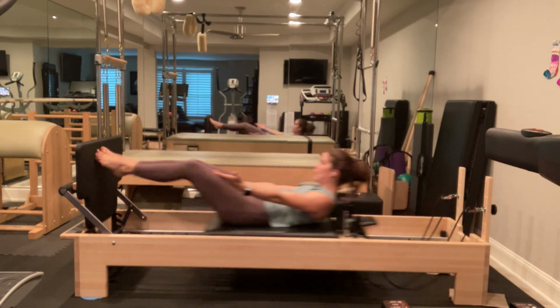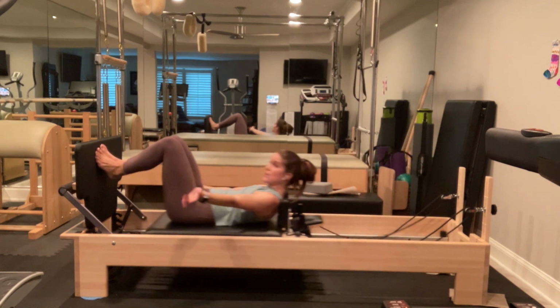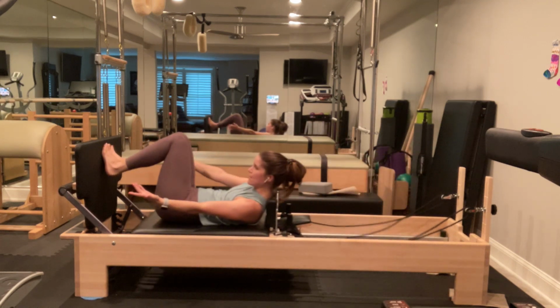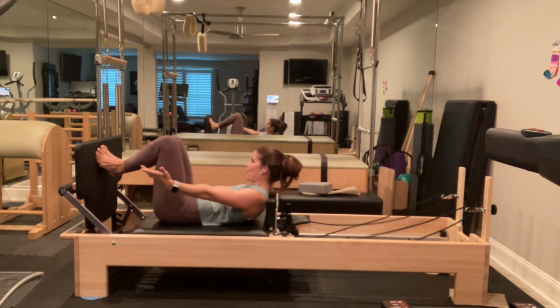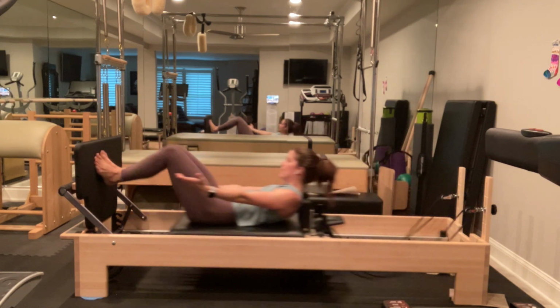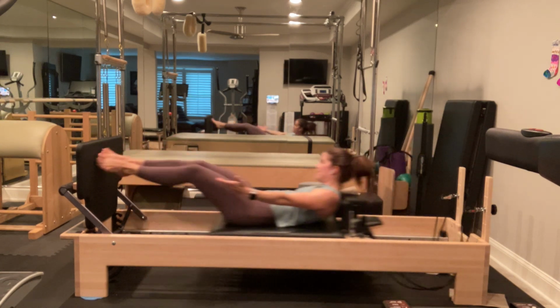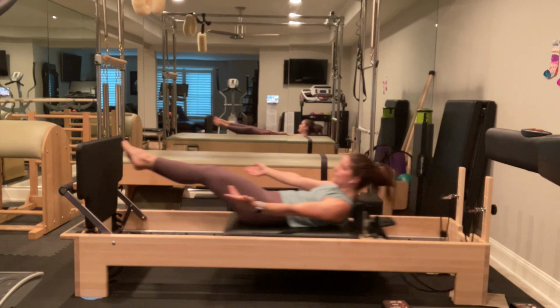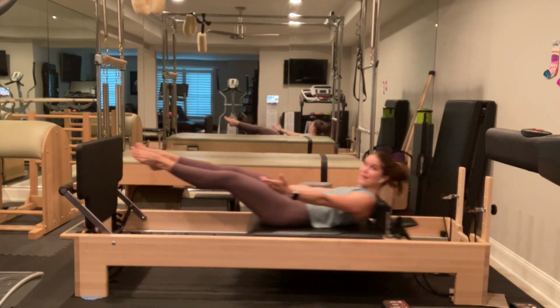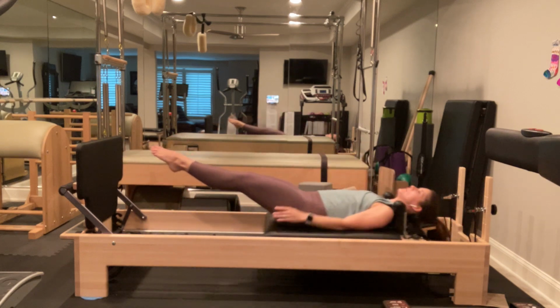4, 5, halfway there, guys. Squeeze your glutes to straighten. Good job. One more set. Keep breathing. Rest your head on your shoulders.